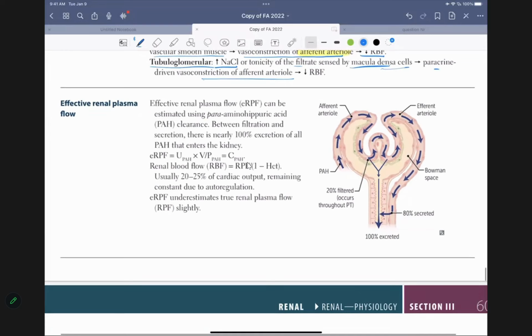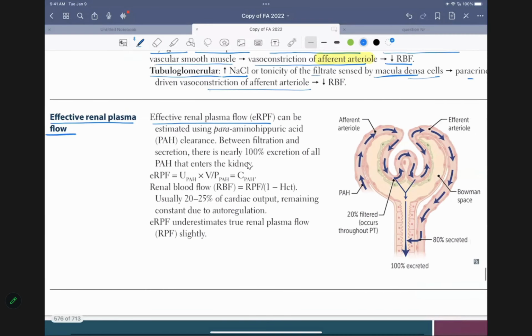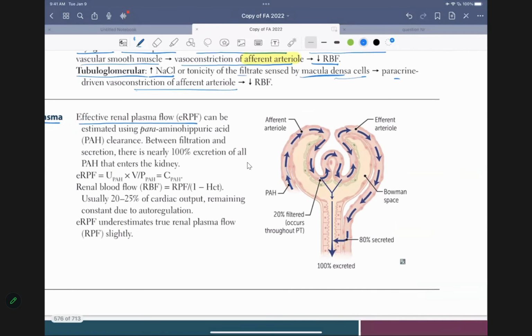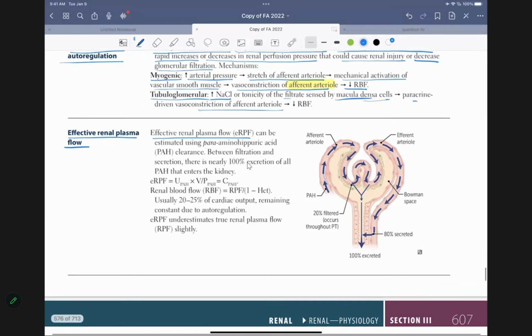All right. Now, next terminology, effective renal plasma flow. That means how much blood is effectively going into the kidney. That's all it is. Now look at this here. It shows, you administer, everything goes and comes. That's effective renal plasma flow. So if I want to know if somebody has a good blood flow to the kidney, I could do a test we call the para-aminohippuric acid test. So we inject PAH.